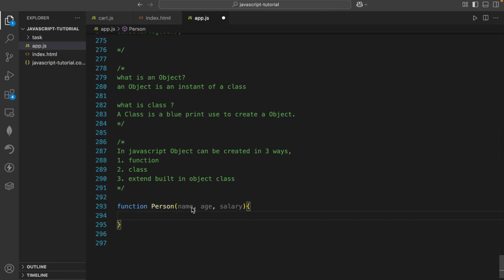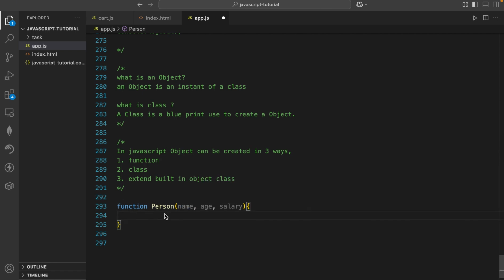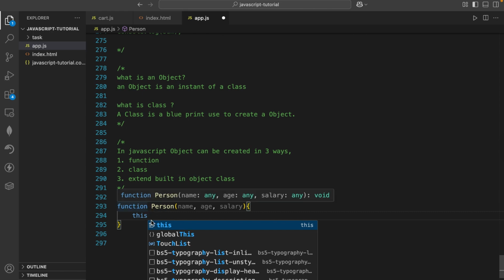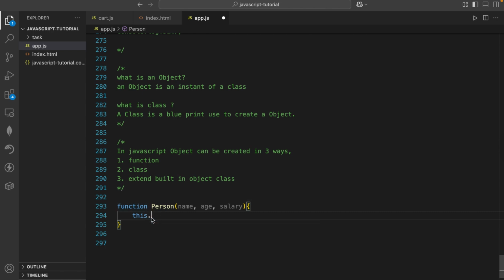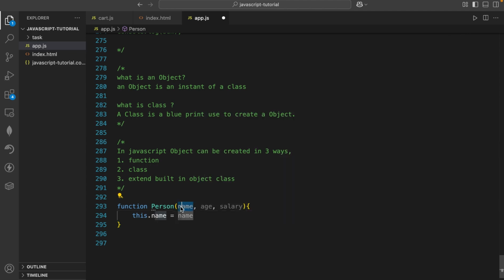Here I have to assign a property to this object. To do this, I have to create a property inside this function. So I will say this, referring to this object, this.name. I'm creating a property called name, a variable called name, and then I'll assign it the name parameter.